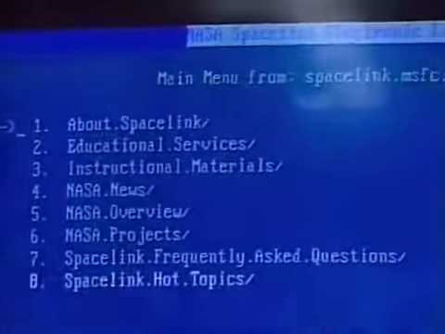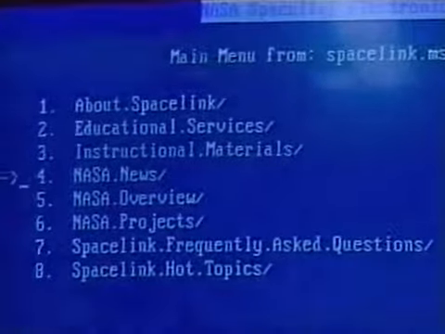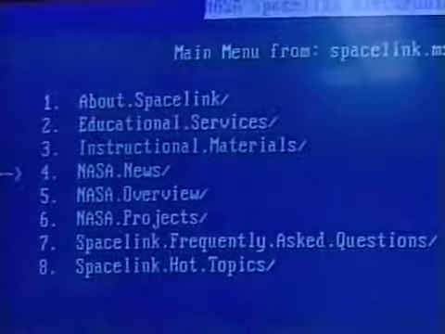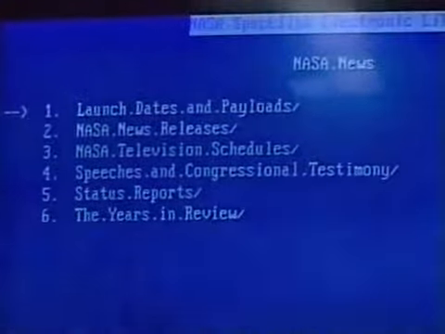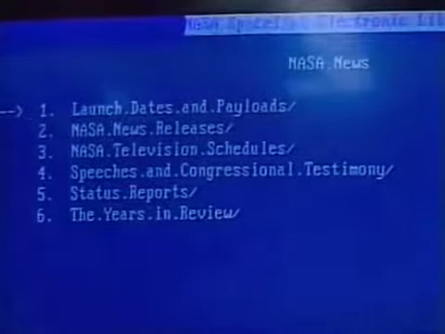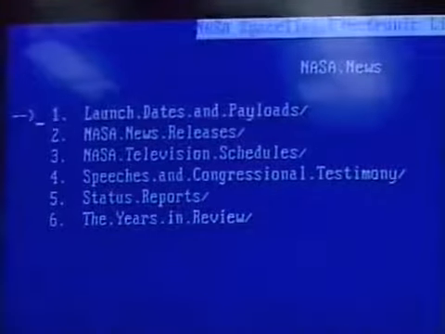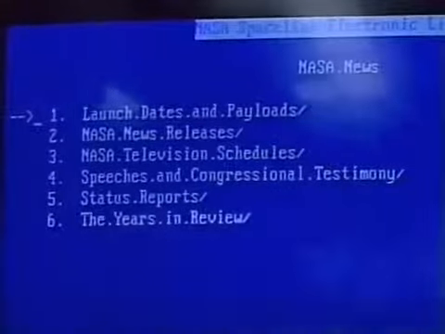Here now we're at SpaceLink, and this is where we can get information from NASA. There are press releases, instructional materials, educational materials. And this one in particular, we're going to go down to NASA News, because we want to check into their press releases. Press enter. Now we can check into things like the launch dates and the payloads if we want information on a particular shuttle or a particular satellite that's been sent off in space.